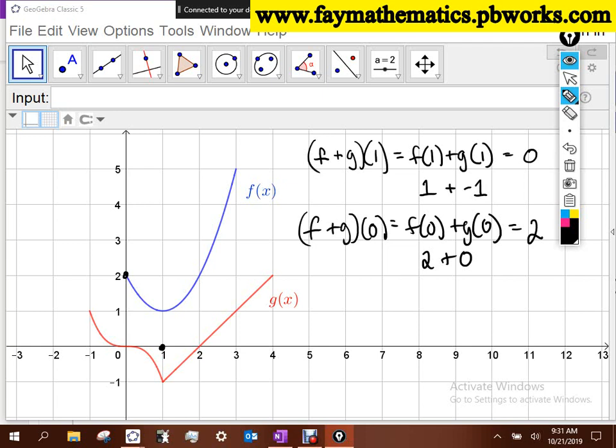What's going to happen, guys, is eventually they're going to ask us to maybe fill in what this graph will look like. I believe, and we'll come back to it in a moment, that this graph actually looks like that right there. So that dotted line would be your f plus g of x graph, between 0 and 1. What if I asked this question? What is f plus g of negative 1?